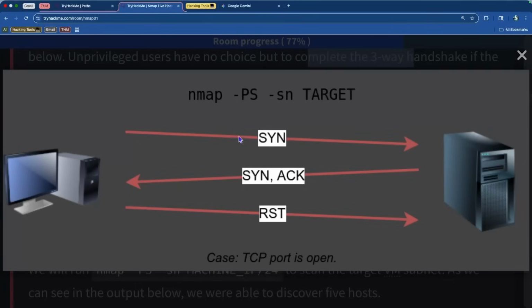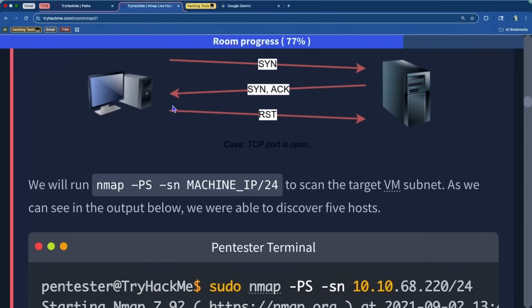So this is, again, when you use those specific flags and you don't want to do a port scan, you just send the SYN packet. It responds with the acknowledgement, and then we close it by sending the reset packet so that it doesn't establish that full connection, and it's quieter. If we establish a full connection, it's much louder when it comes to intrusion detection systems.